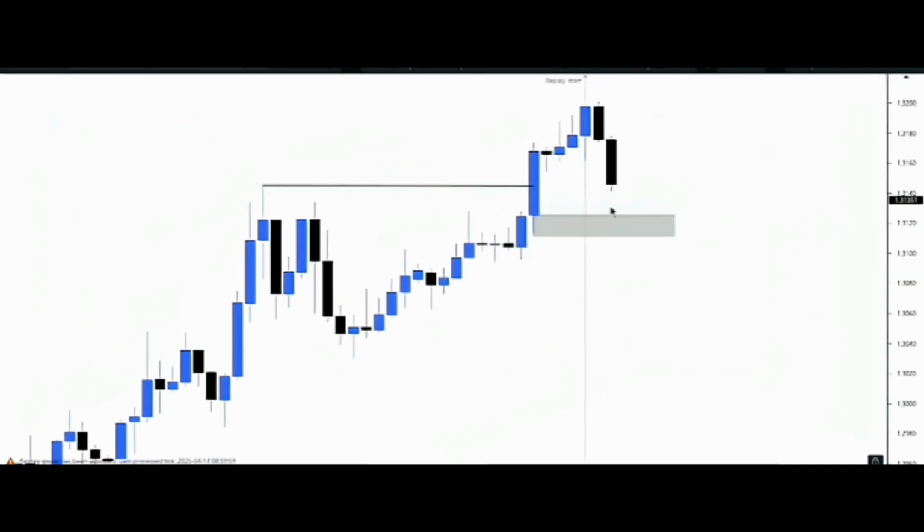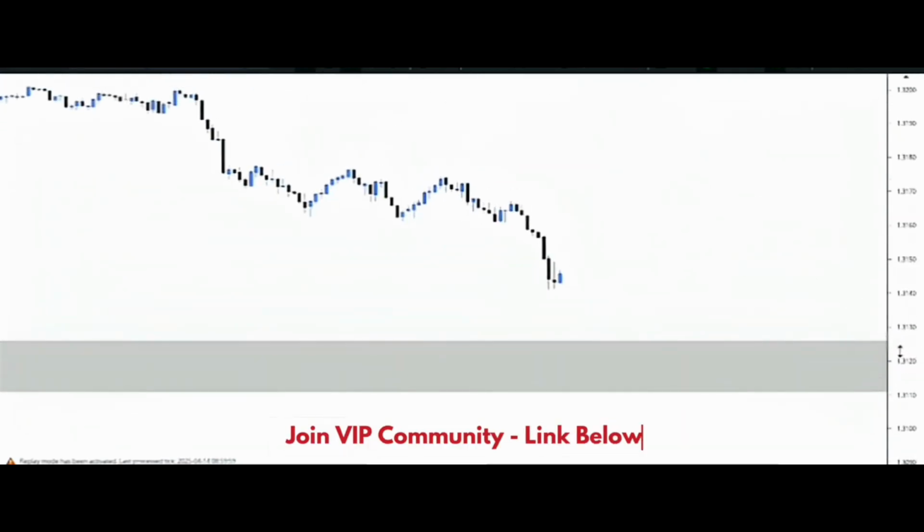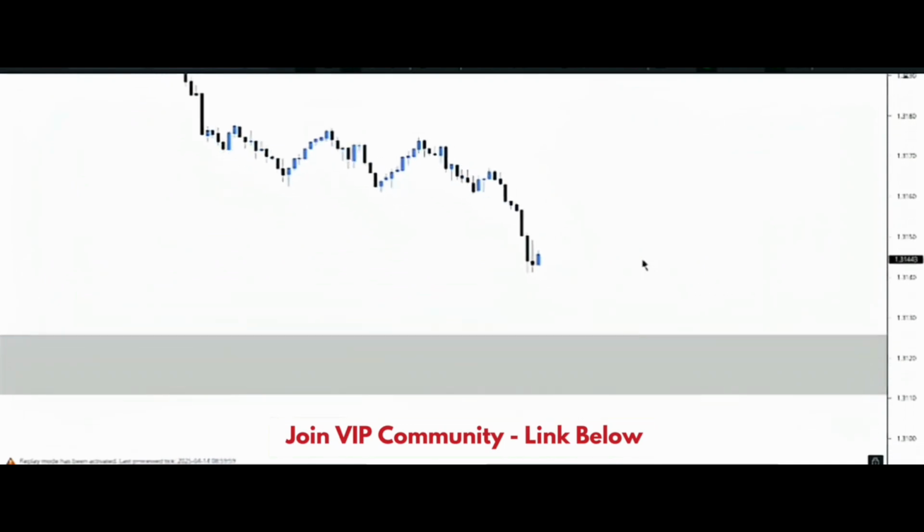Now, price is coming back down into this zone. Let's get to the 1M and wait for price to come right into that zone. We need it before we can take any action in the market. This is a powerful opening price strategy that you can use to make a kill of the market every single day in the market. So let's continue to advance price.